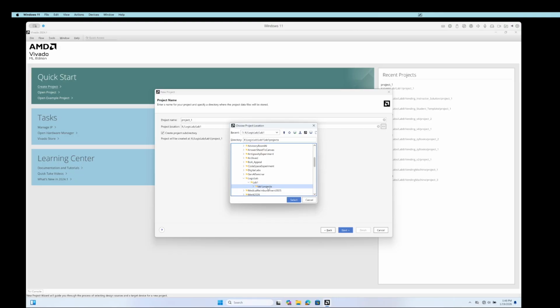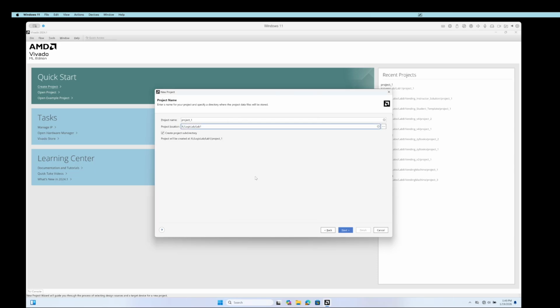onto my local computer. Now, the thing I want to emphasize is that you do not want to launch the project from here. That would put the Vivado project within your repo. And so that would go back up to GitHub when you commit, and big files would be stored there, and it takes a long time, and you don't want that to happen. So what you do is you go up a level to the main lab 1 directory. That's the place where you start the project. Okay, so we put select there. Now we have a good location for the project.